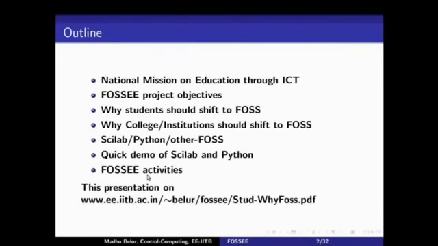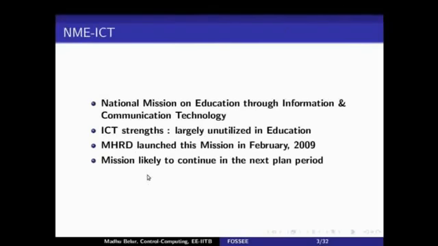So an outline of my talk is about the National Mission on Education through ICT, about the FOSSI project objectives, about why students should shift to FOSS, why colleges and institutions should shift to FOSS, about advantages of Scilab, Python and some other FOSS packages that we are focusing on here in IIT Bombay, a very brief and quick demo of Scilab and Python, and some information about the activities of the FOSSI project. This presentation can also be found on this particular website.